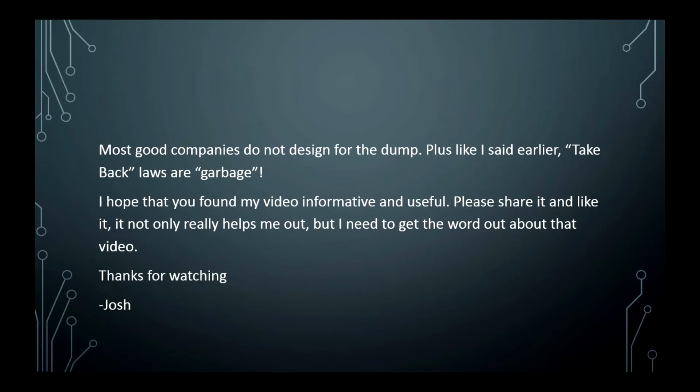When you don't want something, I bet you someone out there does. Instead of throwing it away, or pitching it, or recycling it even, why don't you sell it? It will make you a lot of money and save you a lot of time. Use Craigslist. It's free and it's easy. They'll come pick it up. No shipping involved. I've done it before. And so, that's just something you can think about.